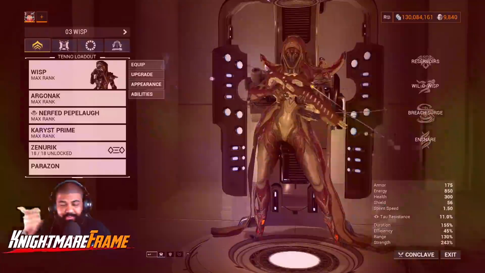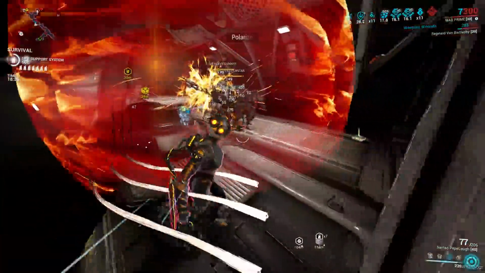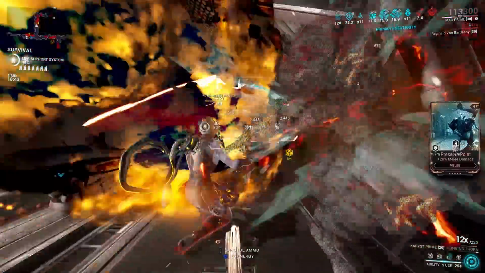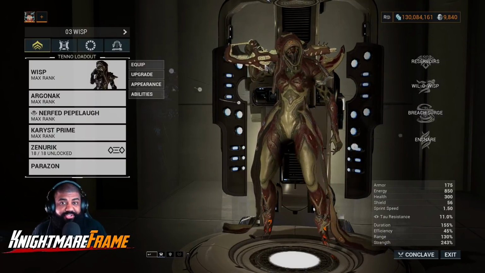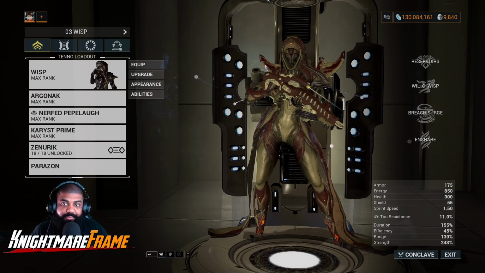That's Mag and Wisp. Mag has her bubble, which multiplies any damage that's inside there, and we're going to be using Breach Surge on her while armor stripping with the daggers. So you can see how crazy the damage will scale. And with Wisp, since she already has Breach Surge, all we have to do is put a grouping ability. And here we got Snare.